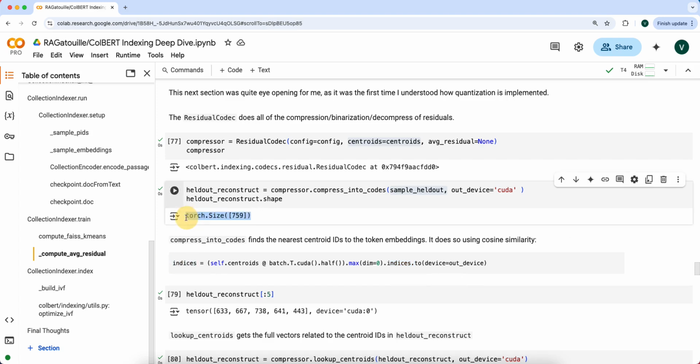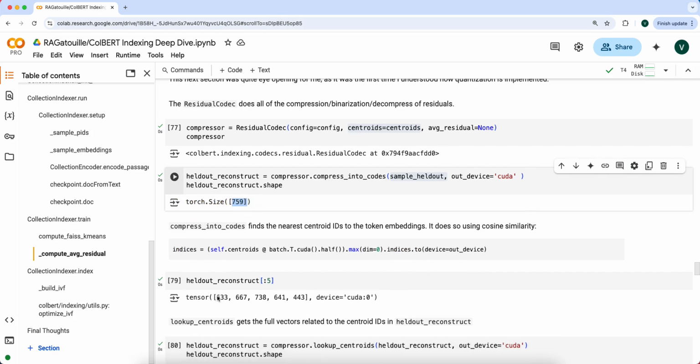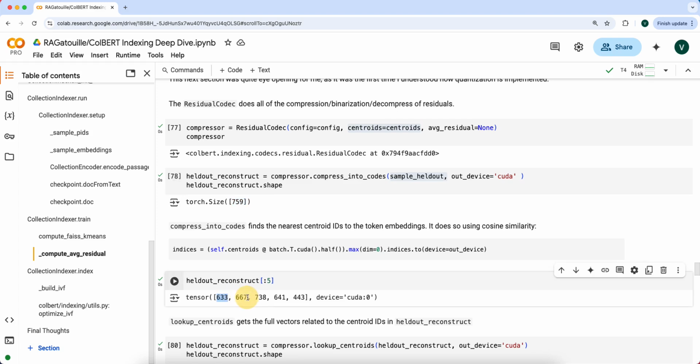Here we have a tensor with 759 values, where each of these represents the centroid ID that had the maximum cosine similarity with that token embedding. So this is the 0th token embedding that had the highest cosine similarity with centroid ID 633.